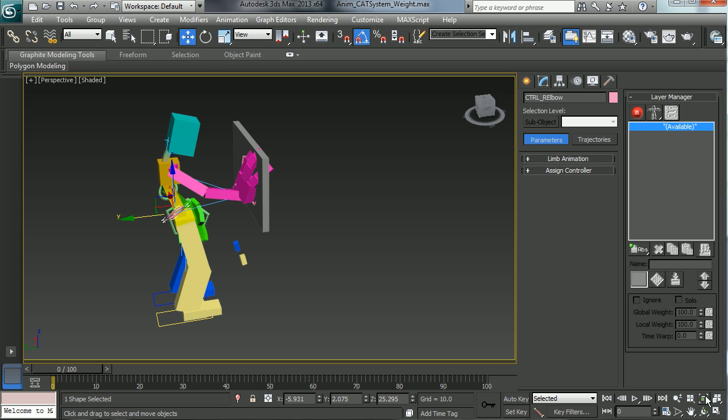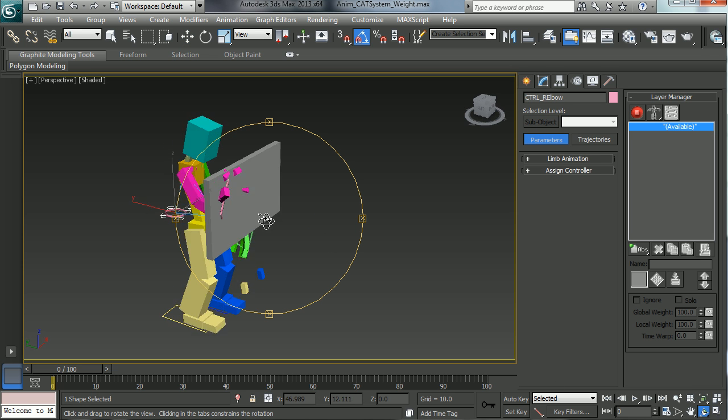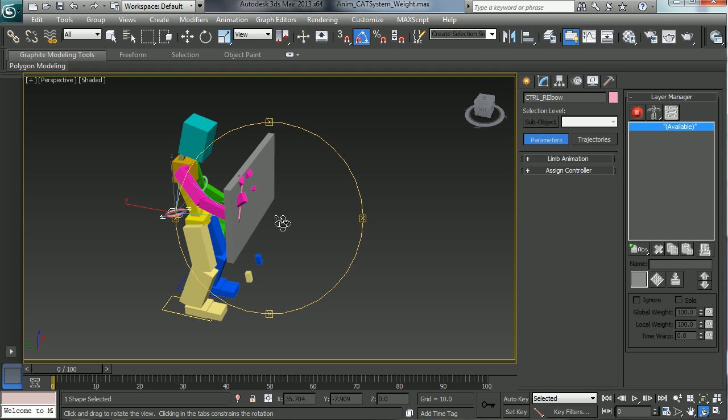We also have this elbow. Now the elbow cannot be parented to any part of the object here. So if the character is moving through space, be sure to use this little selection set, which will grab all of the relevant controllers as you move them through space.